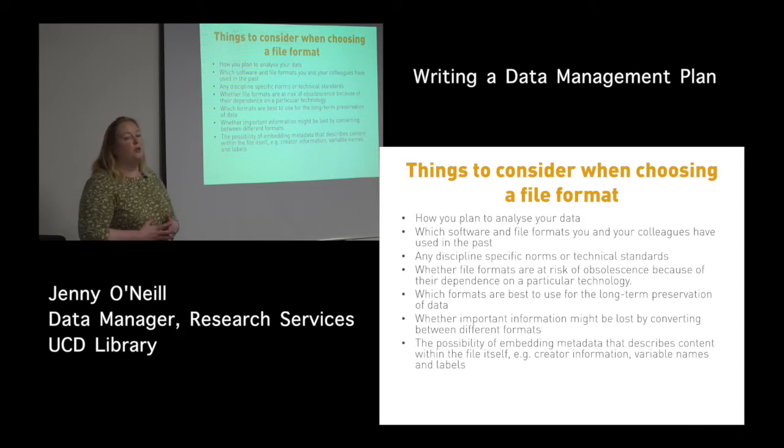So if you tend to work in Excel, for example, Excel is a proprietary format. It's owned by Microsoft. And while Microsoft are probably unlikely to go away in the future, I'm sure we all have old Excel files that we can no longer access. Whereas if you save that as a CSV, which is a comma separated value file, it can be opened by Excel, but it can also be opened by multiple other different pieces of software. You don't need any specific software to open a CSV file, and it will preserve all the data for you. So you might want to work with Excel, but then share or preserve in a CSV file.